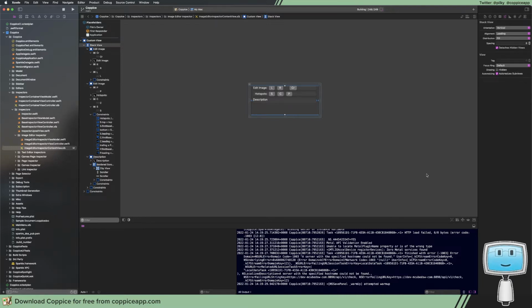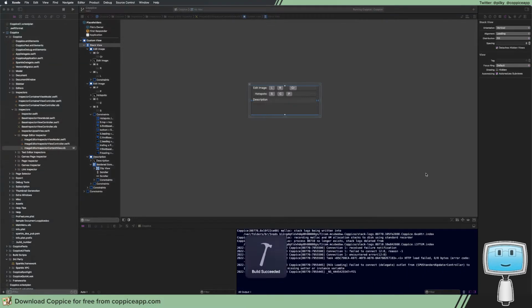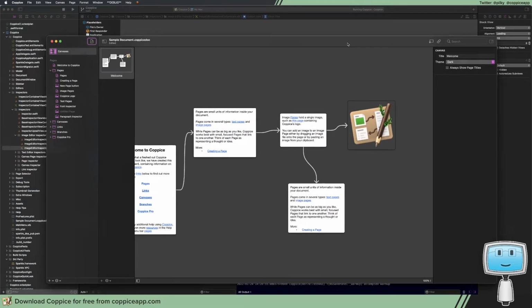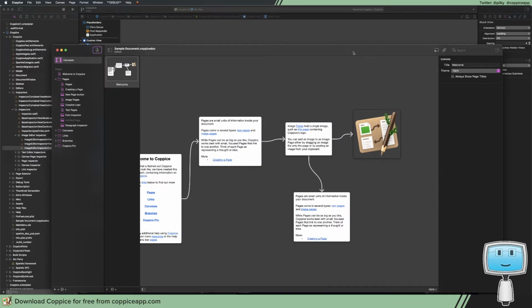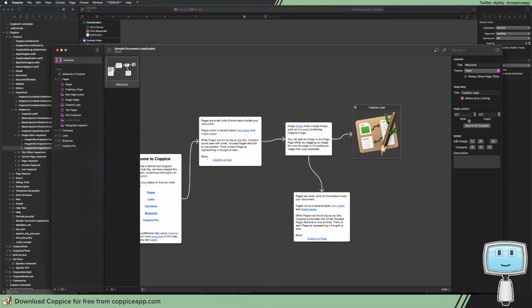Build and run again. And go to image. That's a lot better. That looks more like what we can get. Still don't like how it looks. I'm still iffy about the hotspots being here.